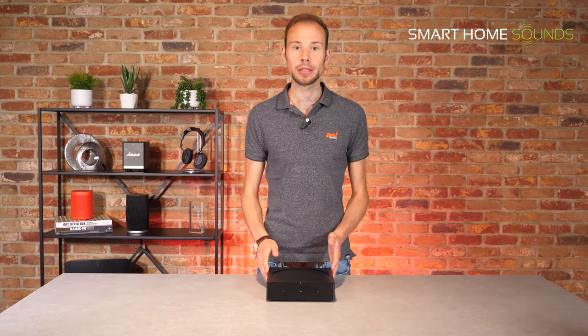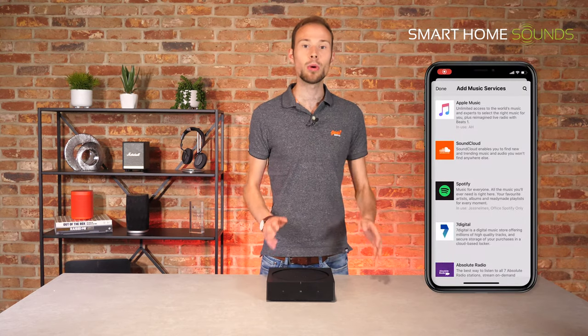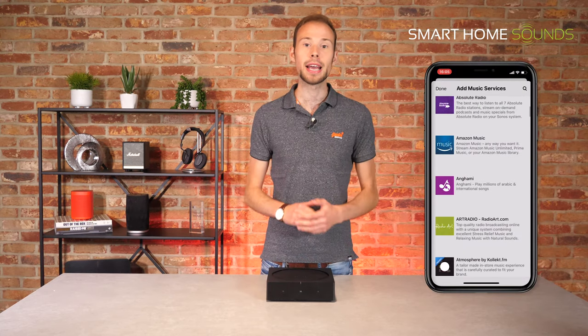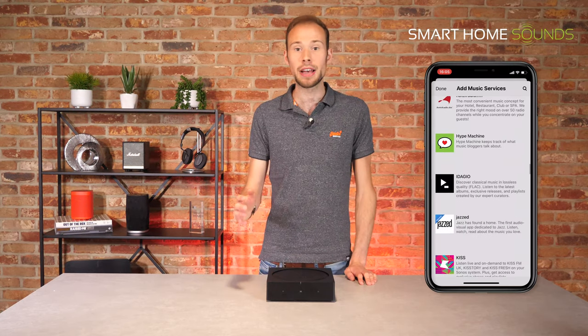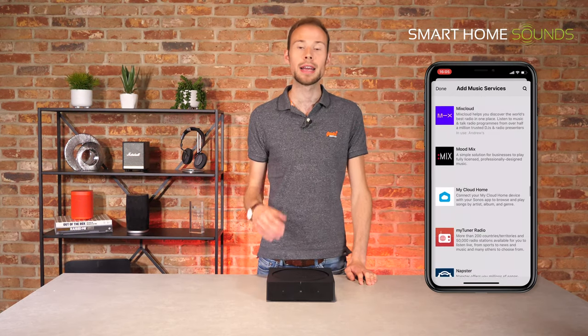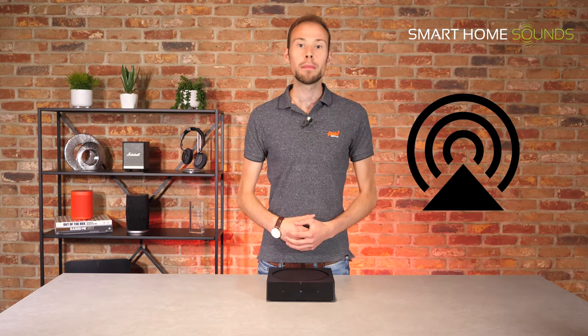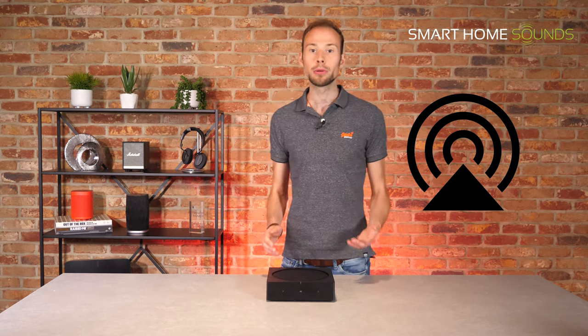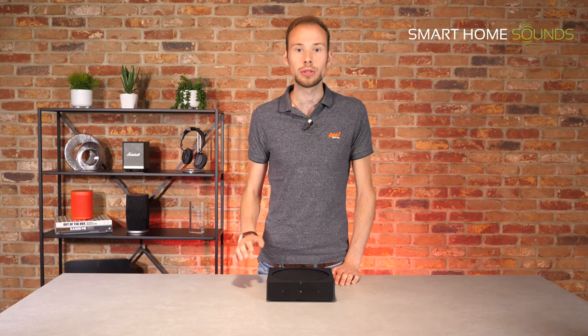So it works like a traditional amplifier, but being a Sonos product, you'll also gain access to the Sonos ecosystem. And this is what makes it a smart amplifier, as you can take advantage of wireless streaming from the large choice of music streaming services available on the Sonos app, such as Spotify, Amazon Music, Apple Music, and lots more. You've also got AirPlay 2 on board, so you can stream any audio from your Apple devices straight to the amp and the speakers that it's connected to. So there's quite a few different scenarios that you can use the Sonos amp in which we'll cover a bit later on in the video.